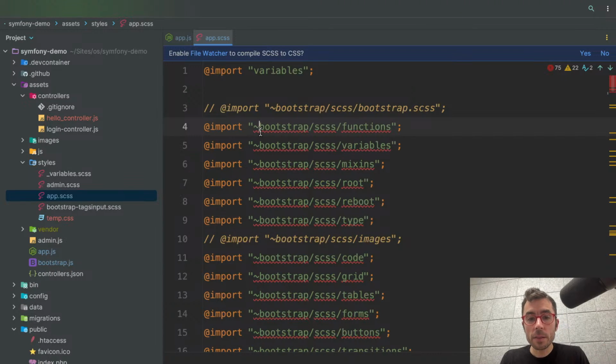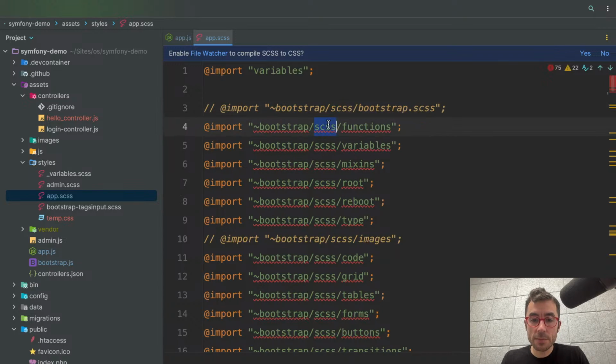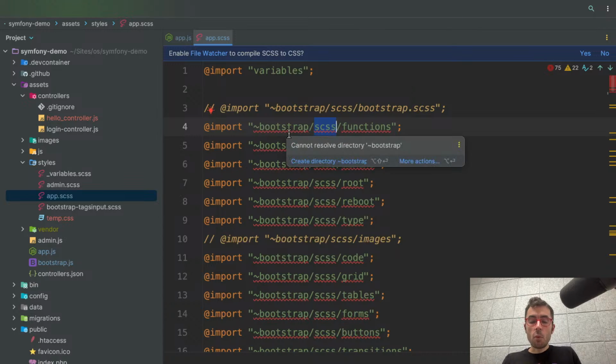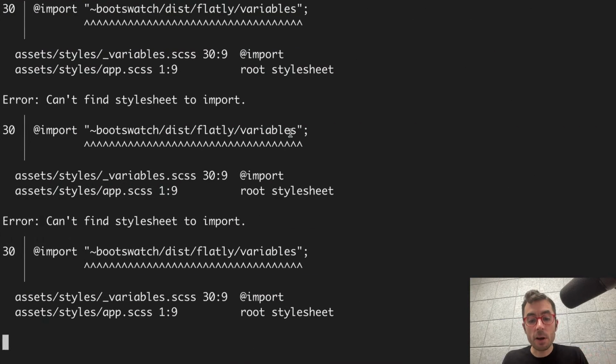So before, you could say tilde bootstrap, and that would point to your node_modules/bootstrap directory, and they'd have Sass files inside of there. That doesn't work anymore. Basically, in the case of Sass, it's a little bit more complicated. We need to get these Sass files locally if we're using them. Fortunately, Bootstrap's by far the biggest example of when you need to do this.